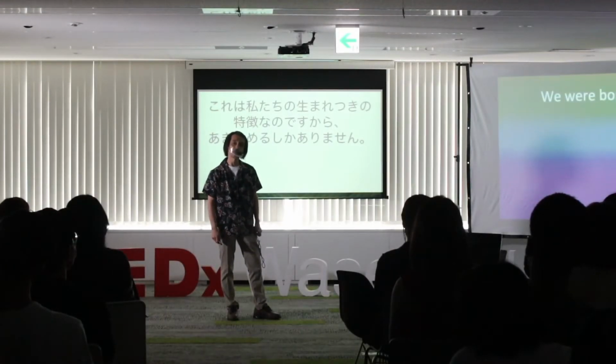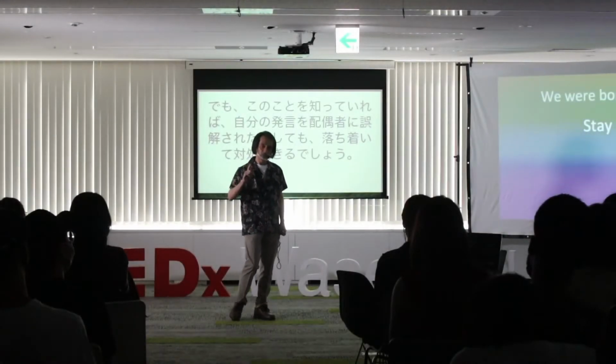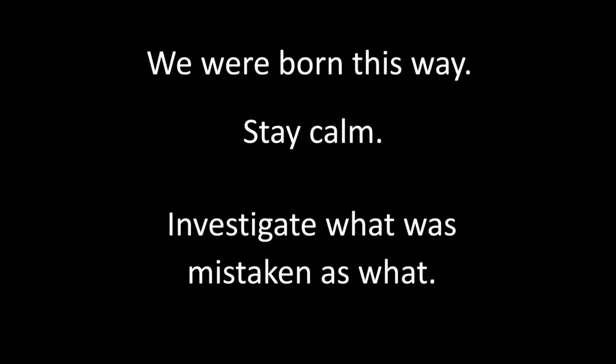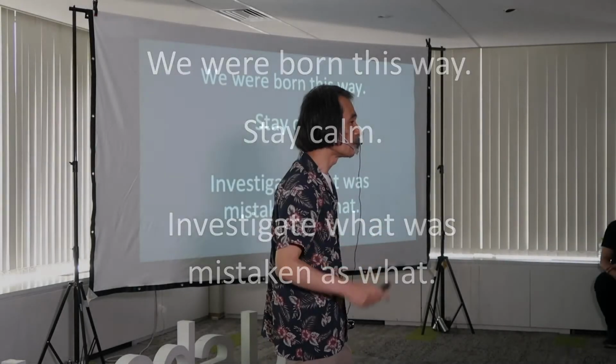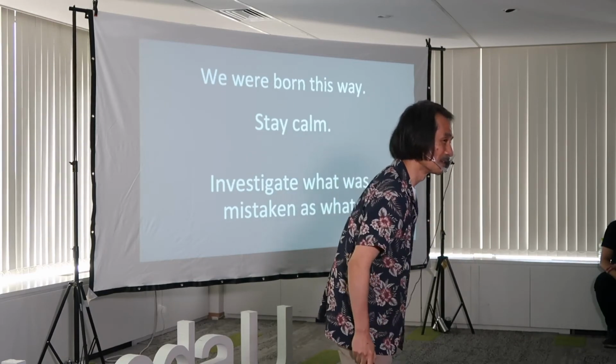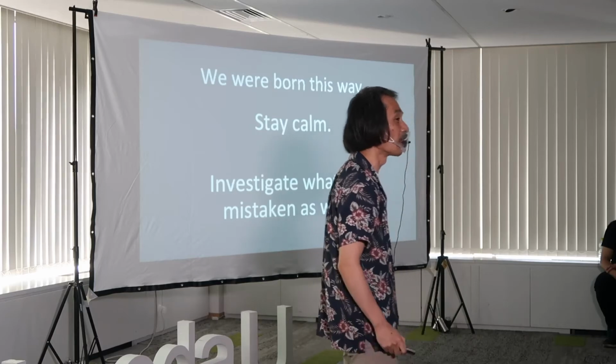But now that we know this, when we experience a miscommunication with our spouse, we can stay calm. Now, if the miscommunication happened for this particular reason, actually it will be interesting to investigate which sequence of words was misinterpreted as what. And when we know the answer, you know what we should do? We should laugh and go on with our happy lives.